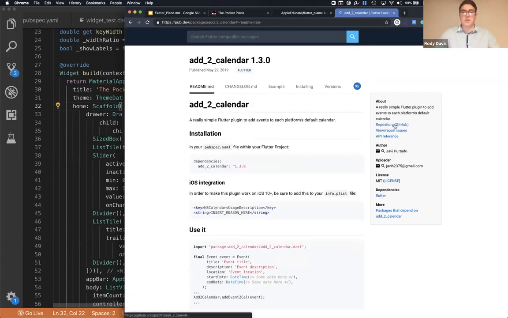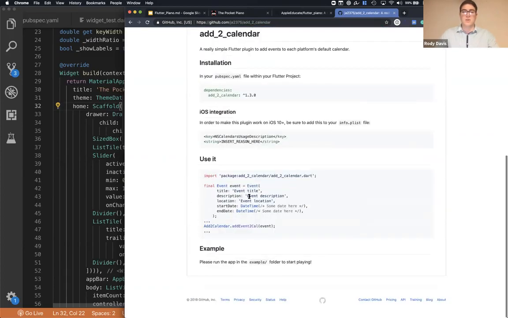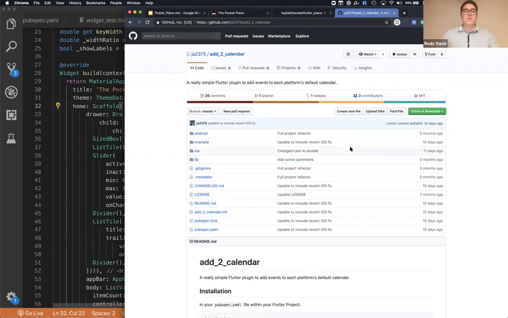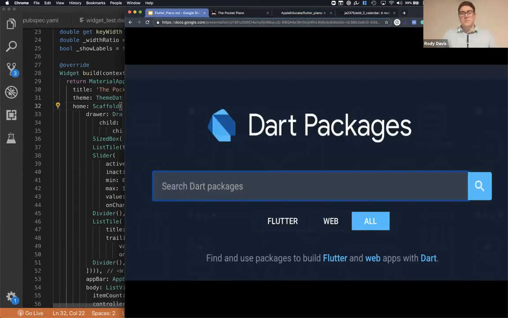If you're curious, you can always tap on the repository. You can go to the GitHub and check the issues to see if it'll work well. This is also how you can manually override dependencies from GitHub if there's an issue. Like a while back, AndroidX was a really big deal. So I would say before you try to make a custom widget, I would try to look at Dartpub first, because there's a good chance, like I said, that it's already done.